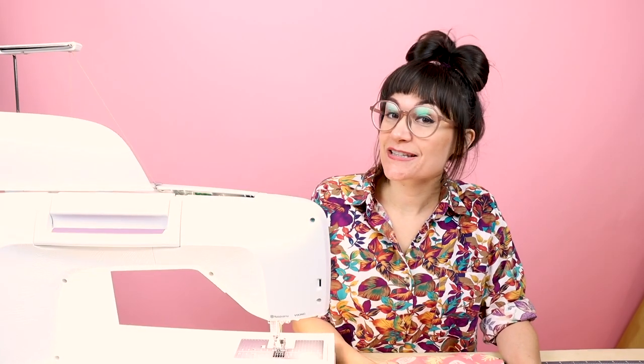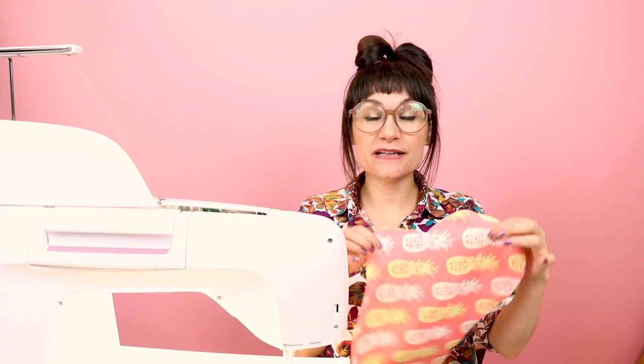Today I'm going to be using the Husqvarna Viking Epic 95Q, but you can use any sewing machine that has a straight stitch and has the ability to attach a walking foot to it. For the first step, we're not going to use the walking foot, so you can just use your regular foot. And we're going to go ahead and sew together the two layers that don't have the thermalite with them.